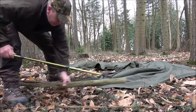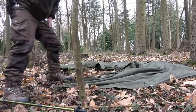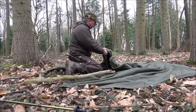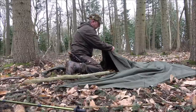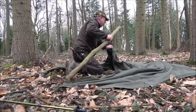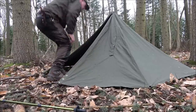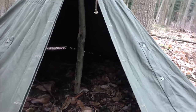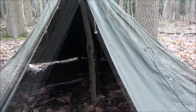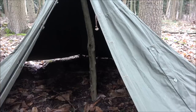I'll take my pole out now - should be roughly the same height. Now I use what mother nature supplied us with. The same system again: there are two loops, two pockets under here. I'll just tuck that in - two pockets - this is the material over the top of the pole. So that's with a natural pole, and if you left some bits on the pole - some spikes or whatever - you can hang your torch or whatever off there. You could customize it how you'd like.